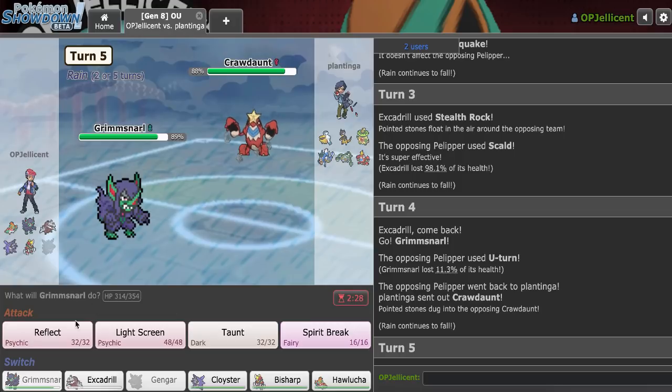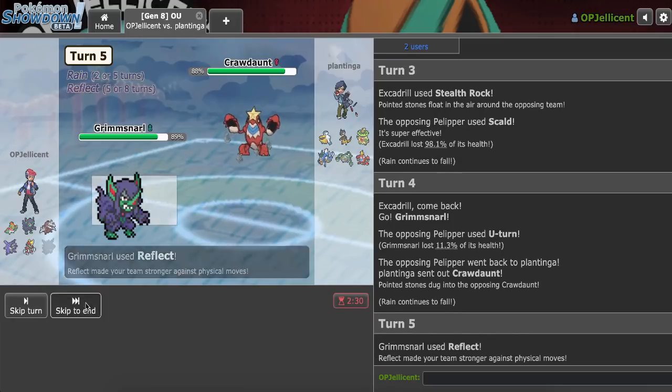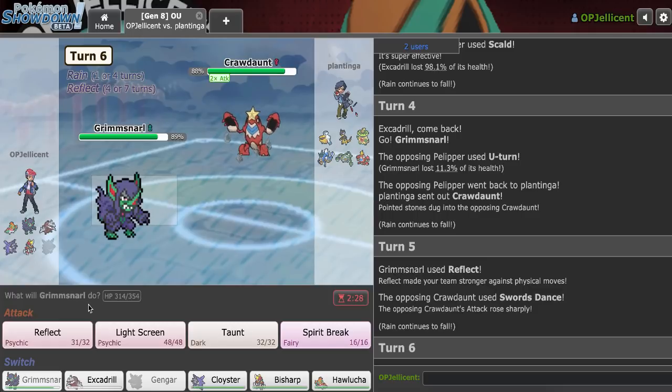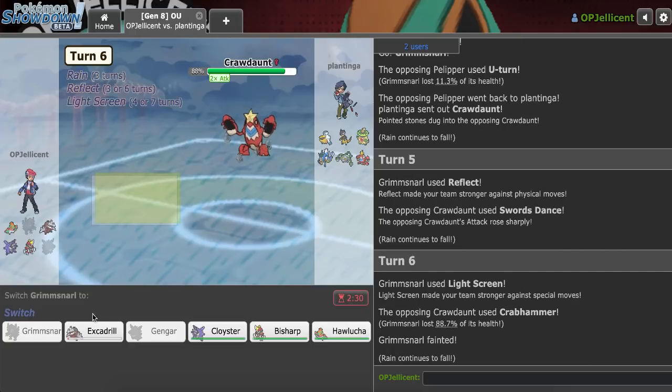No, it ends up being Crawdaunt. I can get up Reflect on this. Like, I'll take Bandit. I'm pretty sure I take Bandit under the rain with Reflect up. Oh, it's actually SD. Do I go for other screen then? I think I do. Okay, they take the kill, that's fine.